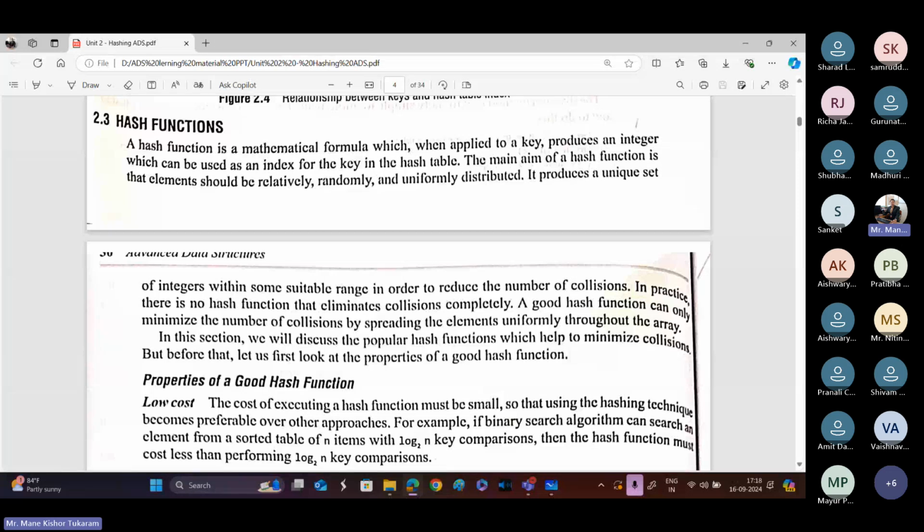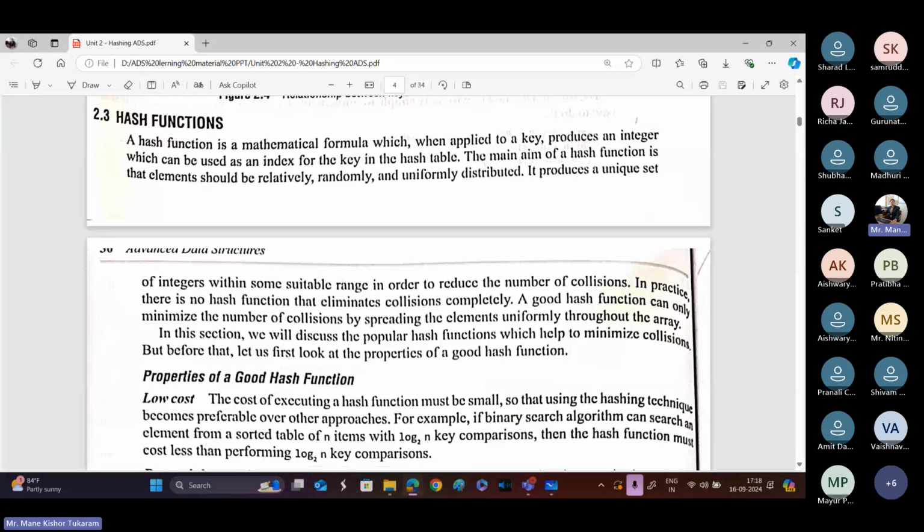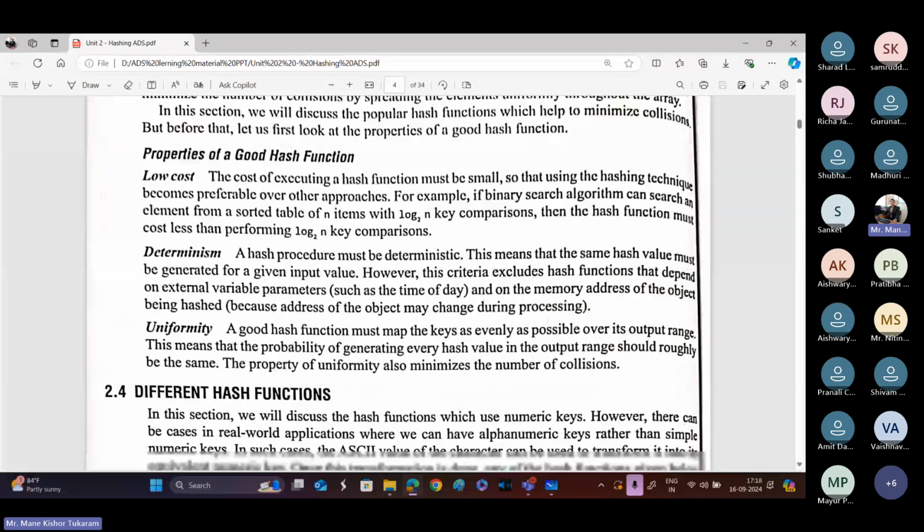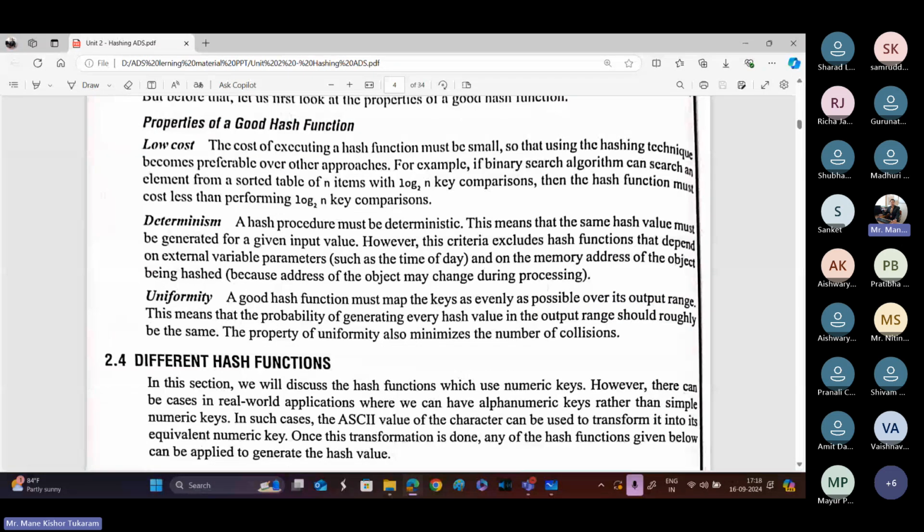The properties are: low cost, that is, it requires a very small amount of calculation. Determinism means the hash value must be generated the same for a given input, so every time it will generate the same value. And uniformity means each value is generated throughout the distribution of the index.